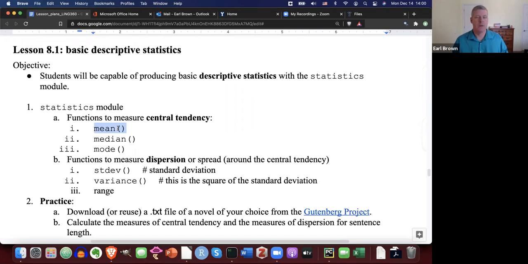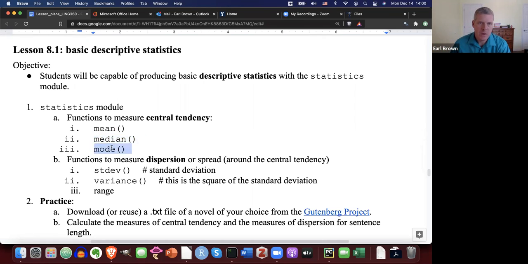Just to review, you add the numbers up, you divide by the number of numbers, and that gives you the average or the mean. Median is the middle point. If you take all the numbers and sort them from lowest to highest, you take the middle point. If you have an odd number of data points, then it's actually a number. If you have an even number of data points, then it takes the mean of the middle two.